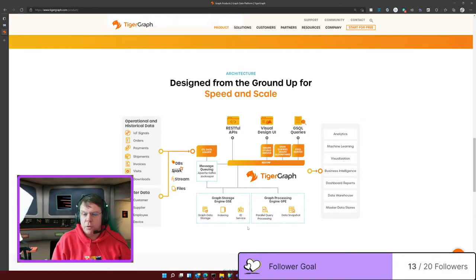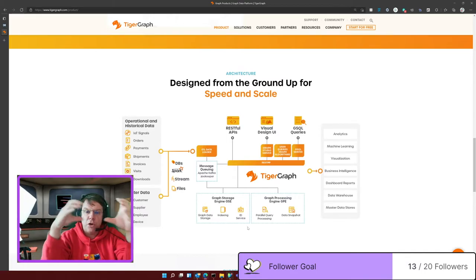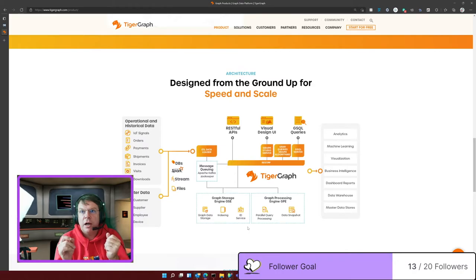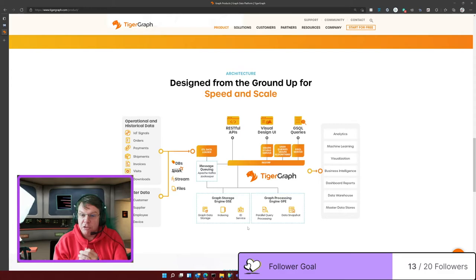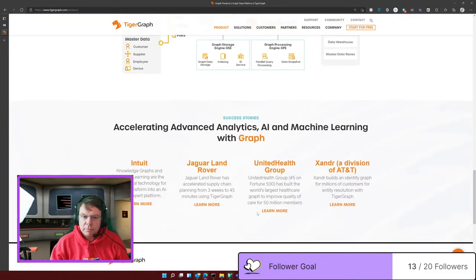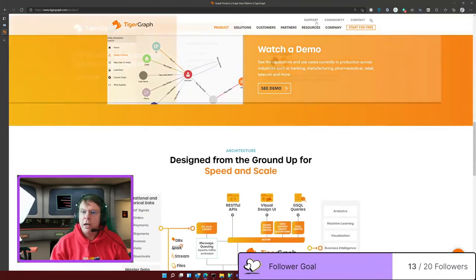Parallel processing of queries makes a lot of sense in a graph if you can pull it off, right? If you think about traversing nodes and relationships in a graph, a lot of those patterns, a lot of those queries can theoretically run in parallel. But doing so can be challenging. So if you can do that, that can be a really good performance boost. They've got a visual design UI. It seems good. So that tooling, user queries, graph algorithms. Okay, that seems reasonable enough.